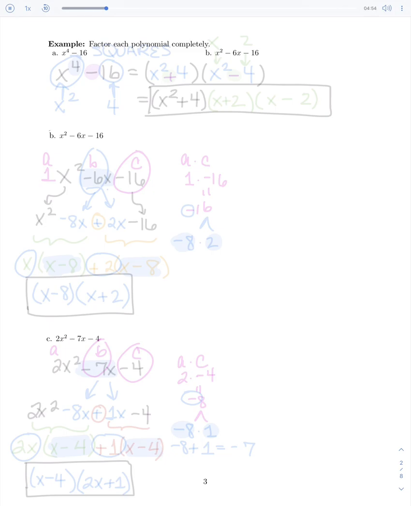So that's kind of our idea. We want to be able to look at our problems and, without any real difficulty, be able to say, I know how to start these problems, because they're all going to tell you to do factoring, but they're not going to tell you what kind to actually do. And that's what you need to be prepared for on your test and in your homework.